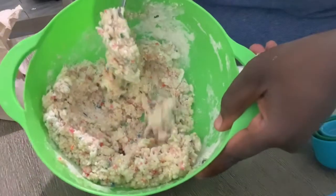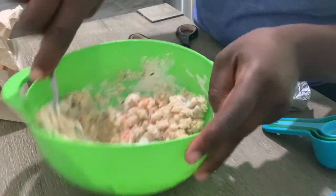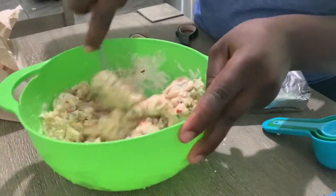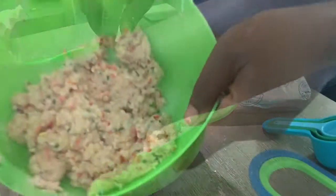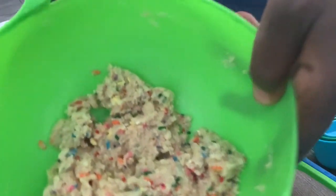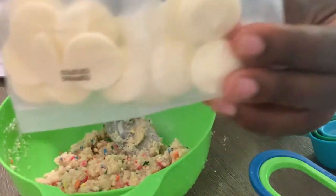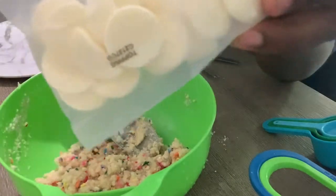You're gonna keep stirring until it forms into a dough after you pour your cream cheese and butter together, after you melted it in the microwave for 20 seconds. Looks like a cookie dough now. Now you're just gonna form little balls, 1-inch size, and then you're gonna melt these little candies in a microwave safe bowl. I'm gonna show you in just a second.